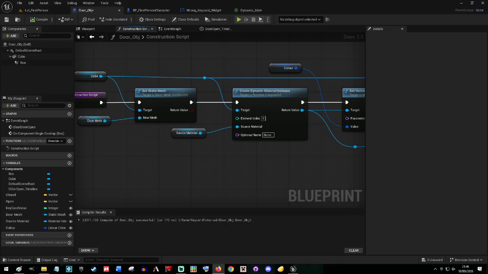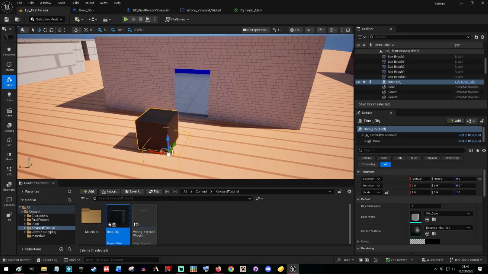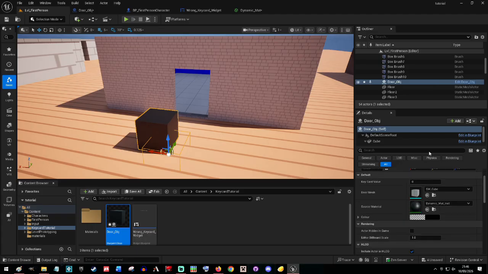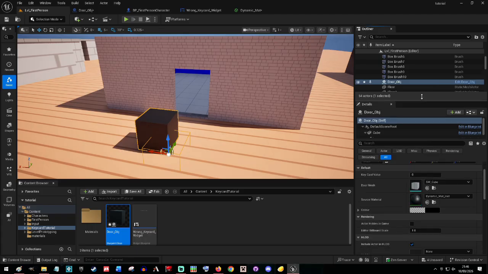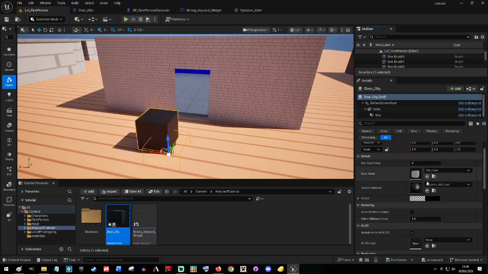So let's do a quick little test. If I go into my world and I drag the door object in place, I know I need to make a few changes to it. However, just to show you how editable this is, over on the right hand side under default, we can see a few things that wouldn't normally be there.